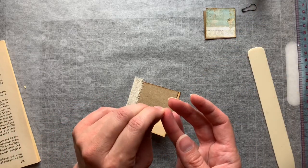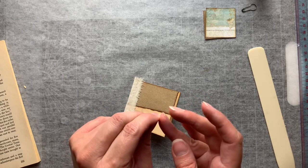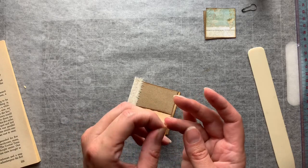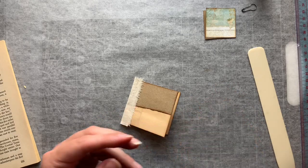Now I have glue all over myself again. There's a surprise. This is like a rerun of yesterday. Oh my goodness. Okay.